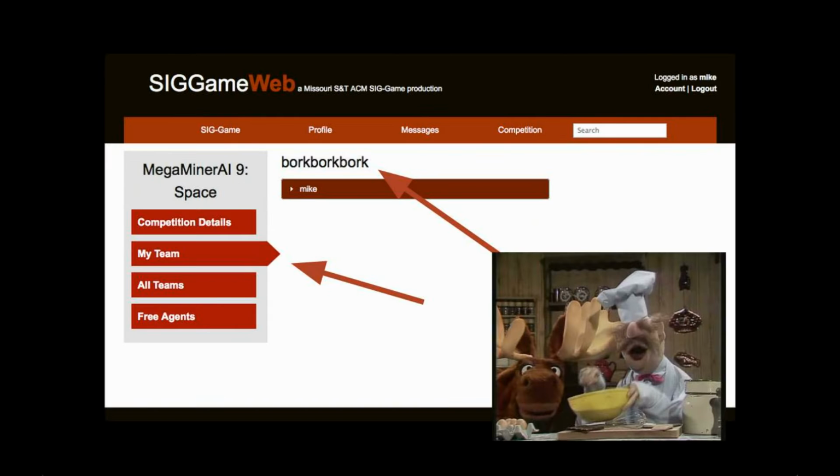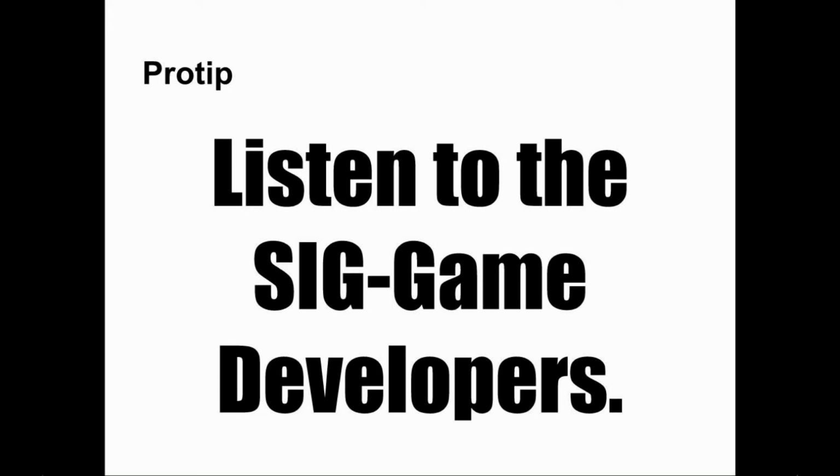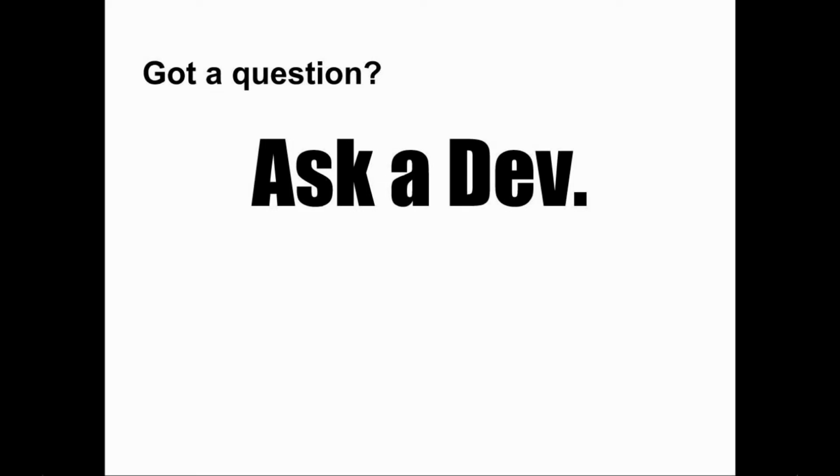It's important that you already be on a team before the competition starts. Also, please pay attention to announcements from SIG game developers. In the event that something terrible happens, we may have to change the way that things work. If you have any questions during the competition, please ask a developer. We'll be happy to answer your questions or find someone who can.